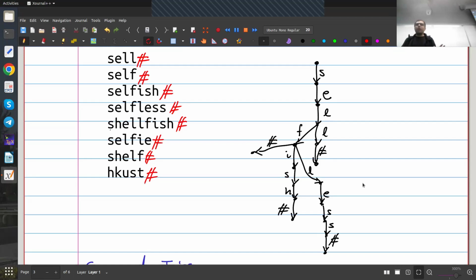So my runtime is fine. But what about my space? I'm using a lot of space here. Could I use less space than this? Well, actually, not really if you're talking asymptotically. But I can reduce the number of nodes that I have in my tree. So how many nodes do I have in this tree in the worst case?